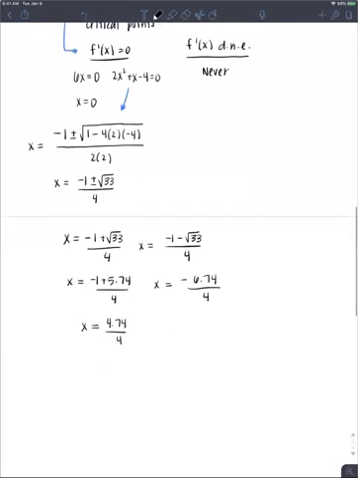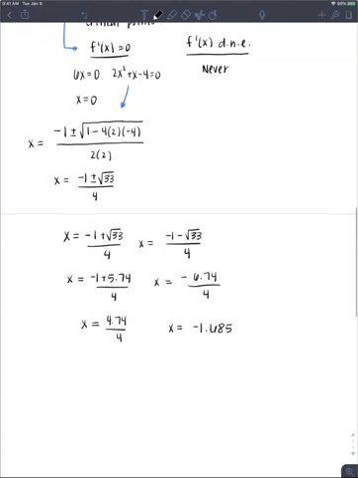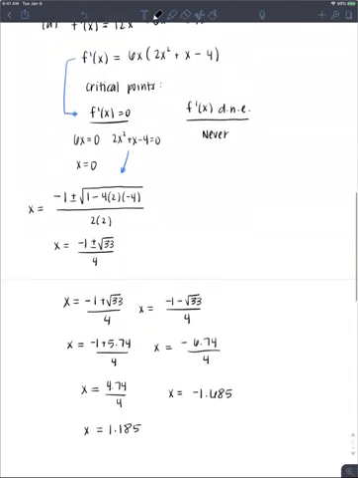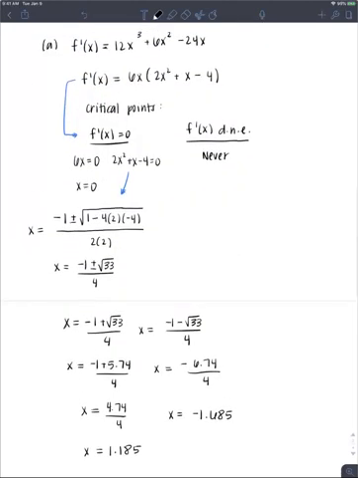Okay. 6.74 divided by 4 is -1.685. And remember, it doesn't have to be exact because you're just testing around these points, right? And so here, you're going to get 4.74 divided by 4, it should be 1 point something, 1.185. Okay. That was a lot longer than I expected, and I did not want to do the quadratic formula, but that's okay. All right, so here's the problem so far, right?